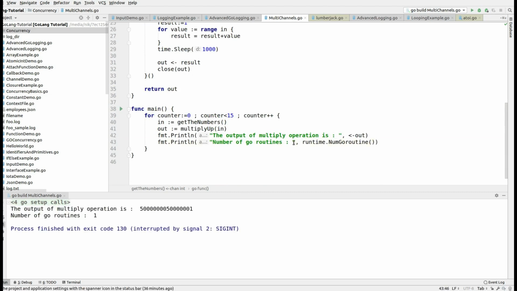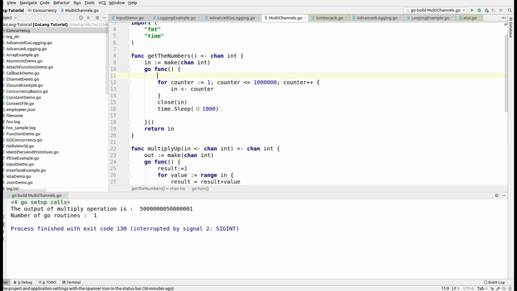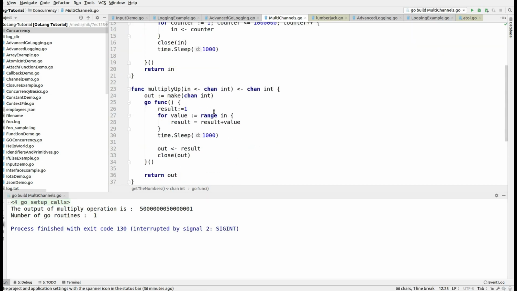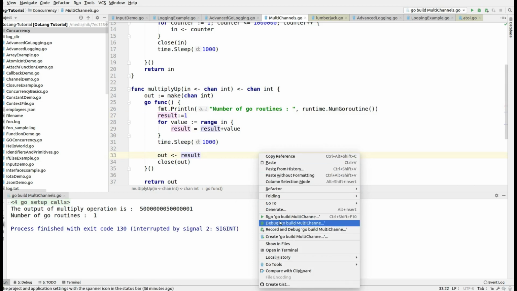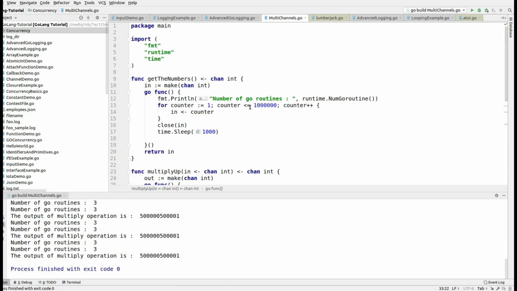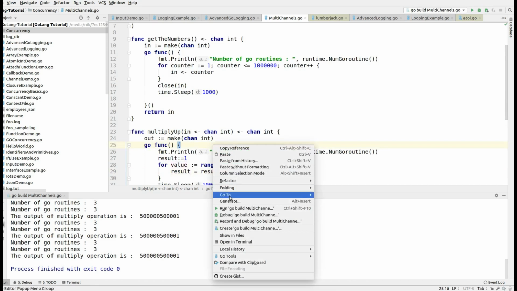It's also a good thing to execute this in a particular goroutine, because our main goroutine is blocked. That is the reason we are not able to see multiple goroutines. Now over here you can see that 3 is the prominent one. Now if I change it to multiplication, let's see what happens.